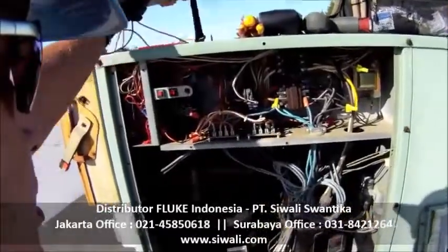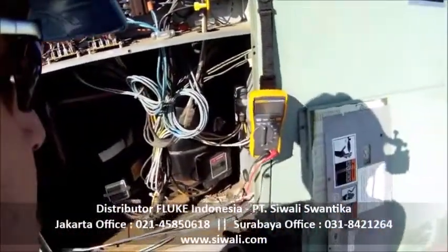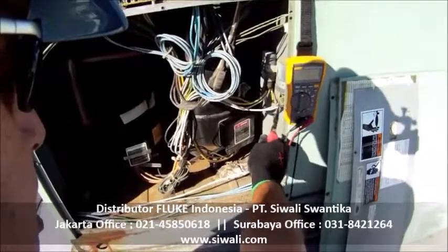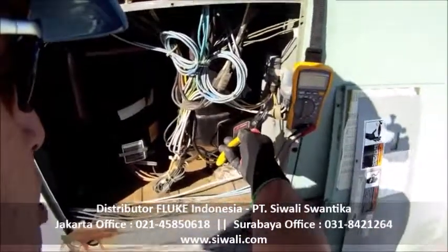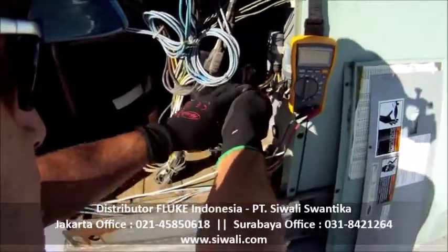So I'm going to take my meter. It's got a nice industrial magnet on it. I can set that right there, and first thing that I need to do is remove the boot that covers the electrical connections on this capacitor, and then I'm going to remove the spade connector from one side of the capacitor.